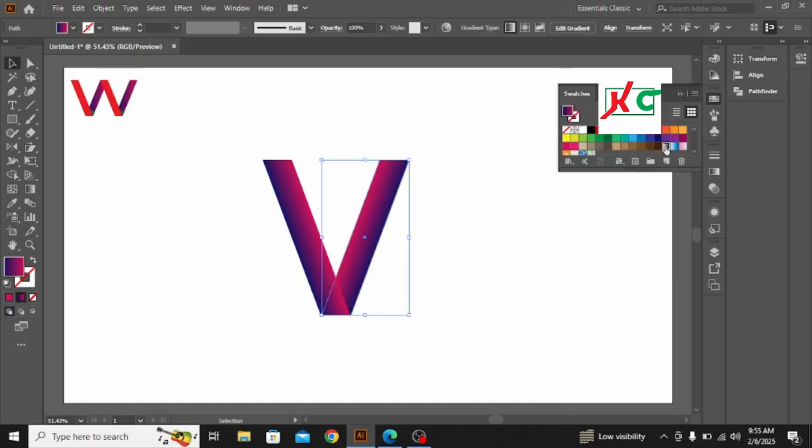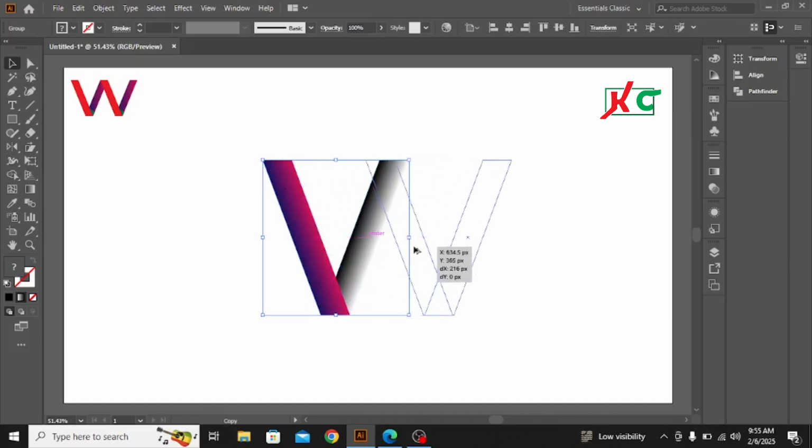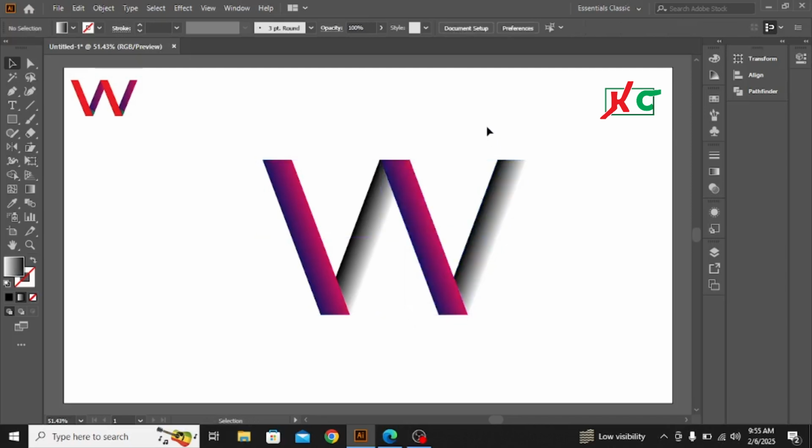Whatever the case, I need to group by pressing Alt, Control and G. Okay, now I just copy by pressing the Alt key. I think it's okay.